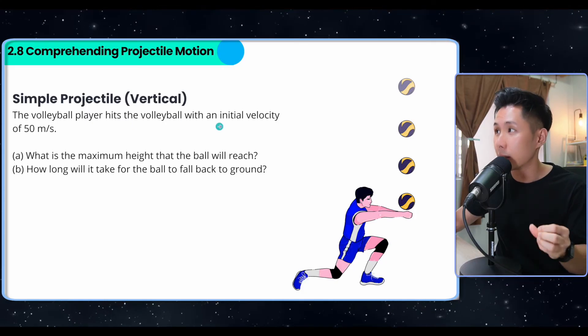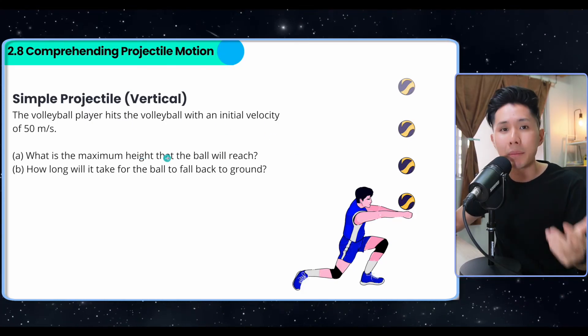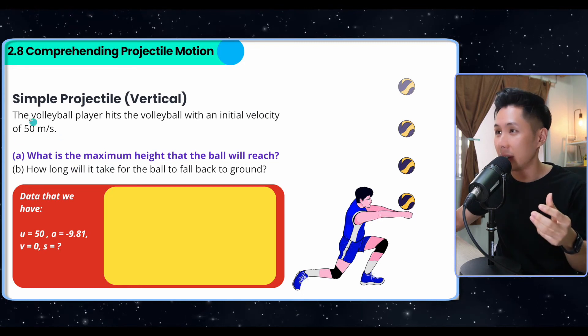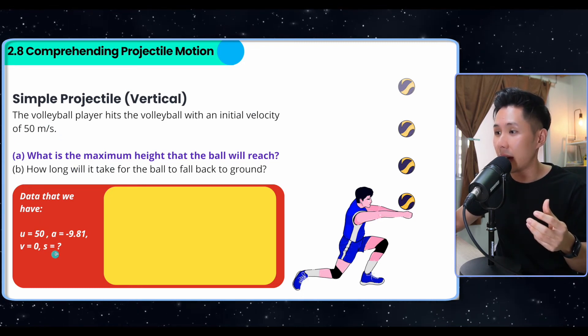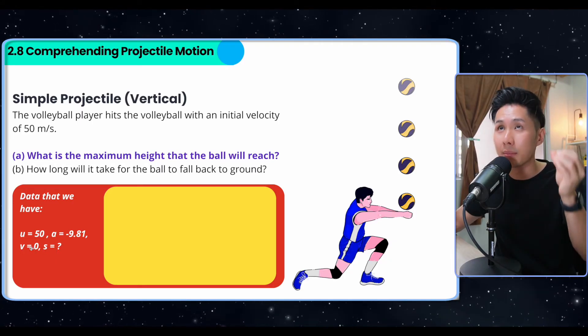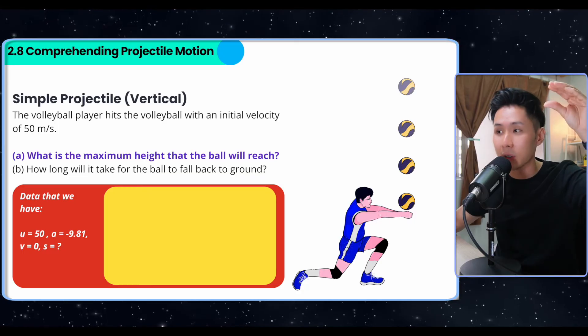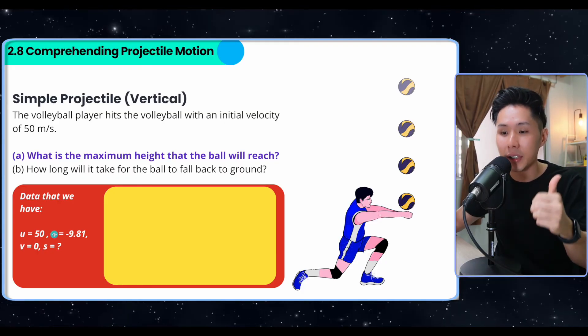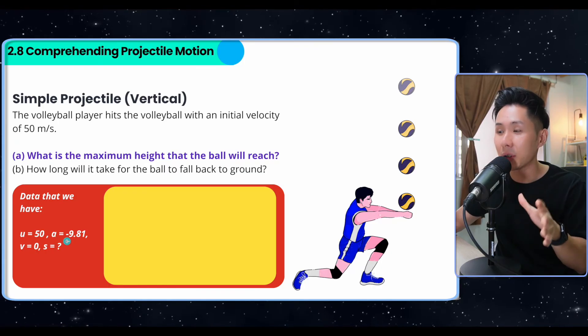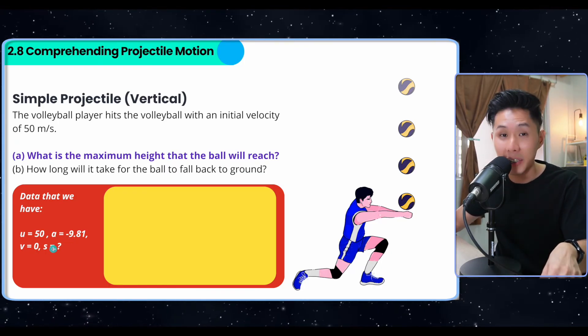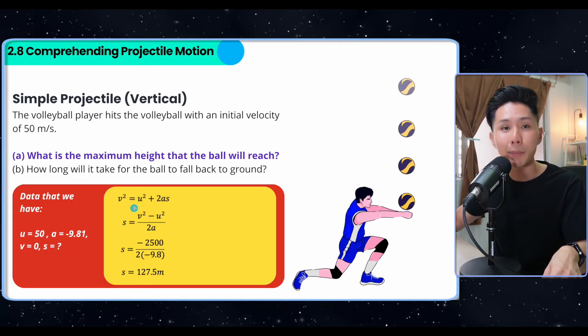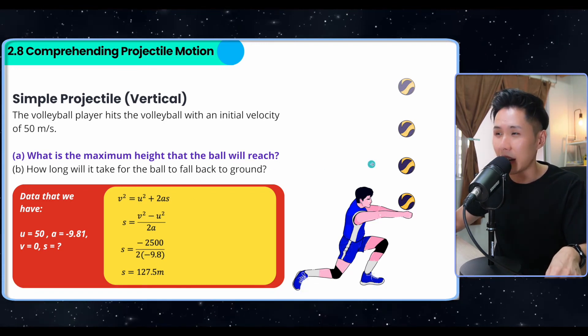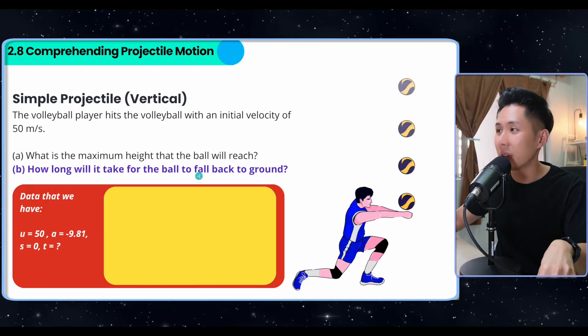Now let's solve some real life questions that can be hard to picture if you don't know vector decomposition. First question. If the volleyball player hits the volleyball with an initial velocity of 50, what's the maximum height that the ball will reach? So this question requires equations of motion. So we have the initial velocity, which is 50, and we want to find the displacement. And we know that the moment the ball reaches the maximum height, its value will be zero, because it will stop there. And what's tricky is the value of acceleration. Look, when the ball travels upward, it will decelerate because the gravity will pull it down. So that's when I put A equal to negative 9.81 instead of positive 9.81. And with all these values, you know that you can use the equation of motion. Just pick a formula, substitute the value, and you should be able to find out that the height is 127.5 meter.